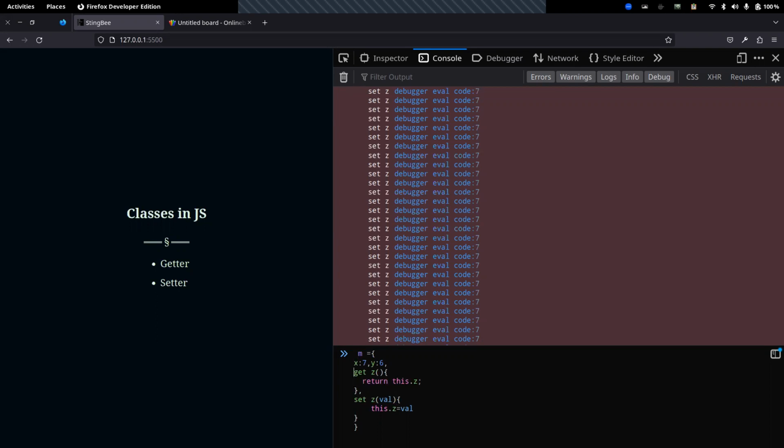There is a lot more about getters and setters, and we can go into much depth of how they are different from data properties. I mean the usual properties that we have, and a lot of other things can be discussed about them. But in current context, only this much is important, that you get a hold of what we did right now.